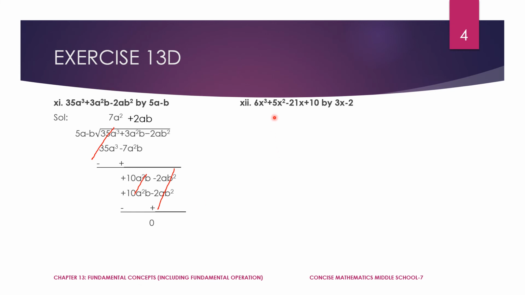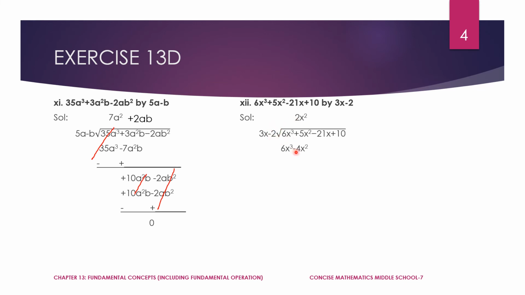Last question. Here they have given a polynomial. More than 3 terms is called a polynomial, and if an expression has 3 terms, then it is said to be a trinomial. So we are going to, even here it's the same thing. To make this 3x into 6x cube, we need to multiply with 2 and x square. So you just write 2x square and multiply this with 3x as well as with minus 2.